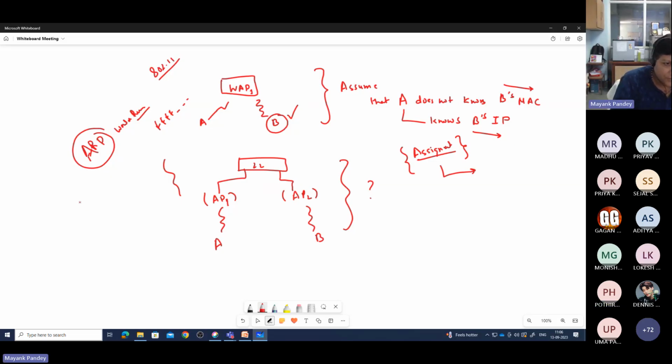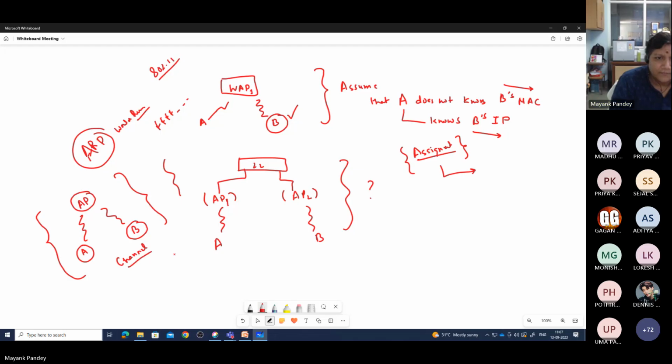Tell me one question. Suppose there is an AP and there is a node A and a node B. They are all connected to the same channel, obviously.